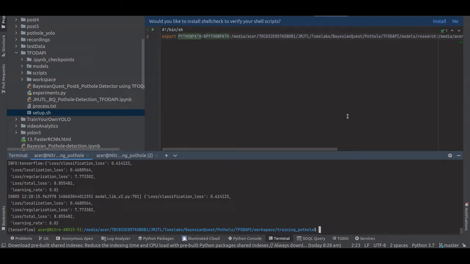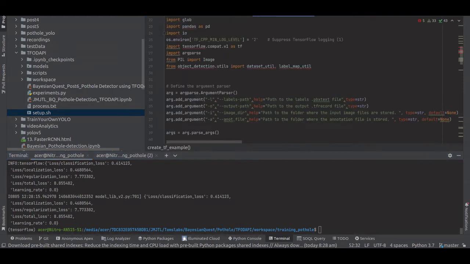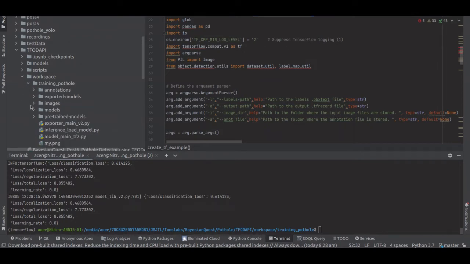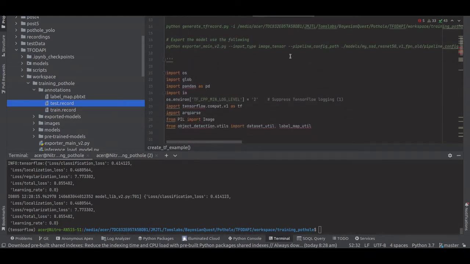Next we are going to discuss the process for creating the train and the test records, which we earlier saw in our annotations. We mentioned that we have these train and test records which have all the information about the images and the annotation file. You can open another Python file and add this part of the code.